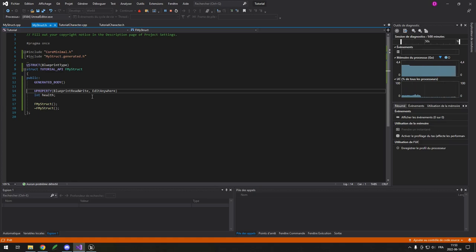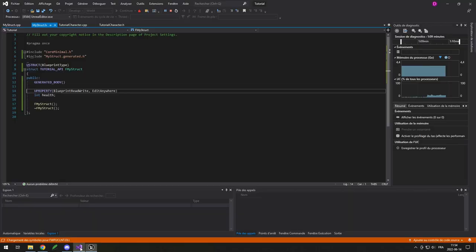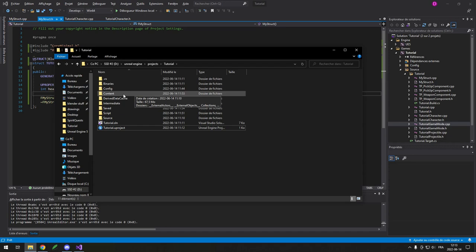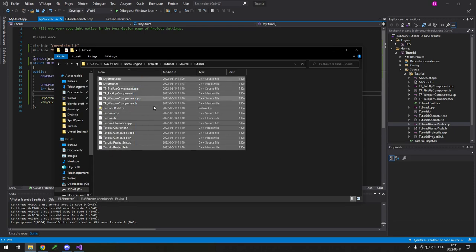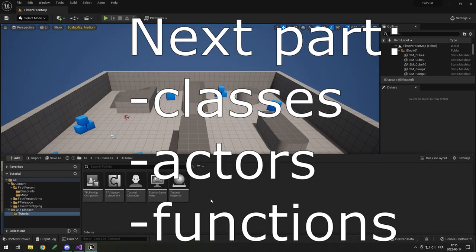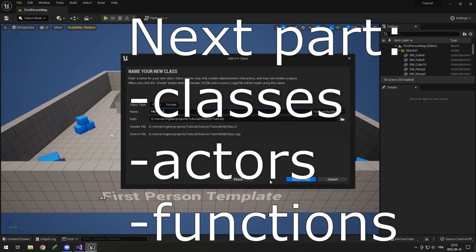So if I need to, let's say, remove one health every tick, if I do that into blueprint, every tick remove one health is going to get very laggy because blueprint is not as fast. But now I can do it inside C++, which is much faster. I think it's also good to know if you go into your project folders, you can go into your content and see all of your blueprints, but you can also go into your source and then you can see all of your classes. So now that we've seen the basics of the struct, let's create a new class, none again, and this time let's make a simple class instead of a struct.